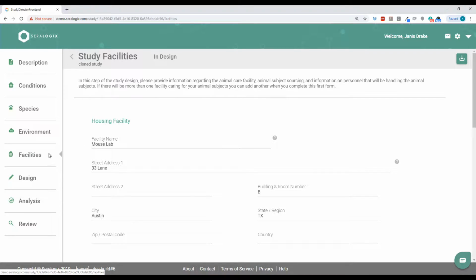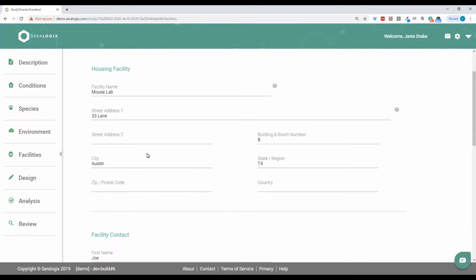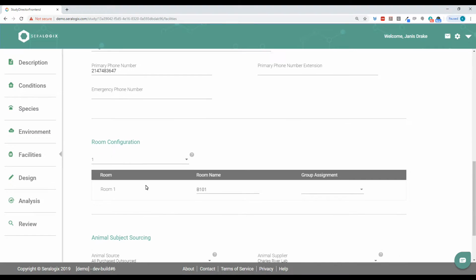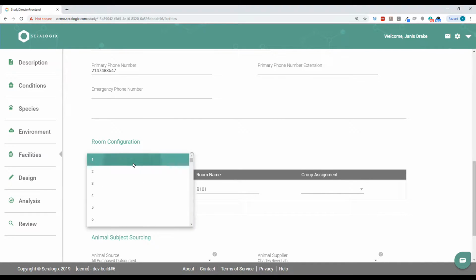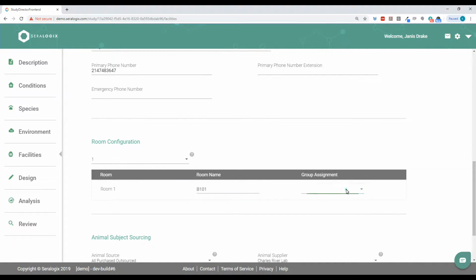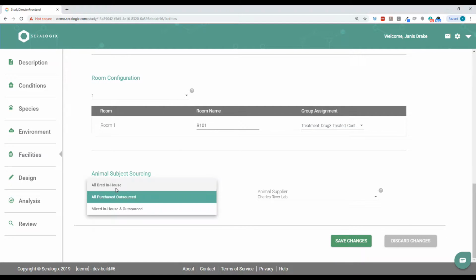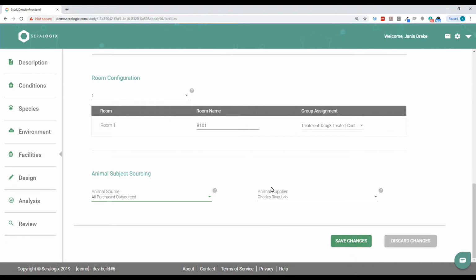Information about the facilities is captured, including any assignments of groups to different rooms in the facility. The source of the animal subjects can also be documented. Here we select an outsourced vendor. Common vendor information is pre-populated to choose from.